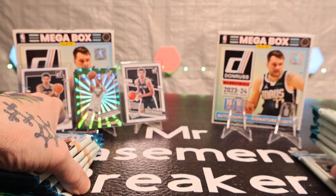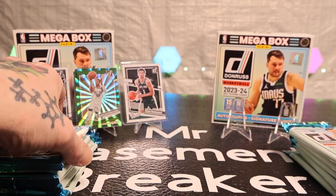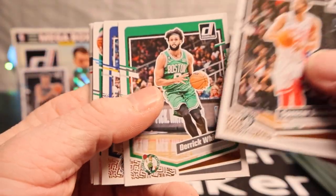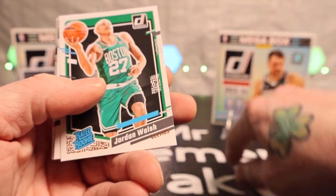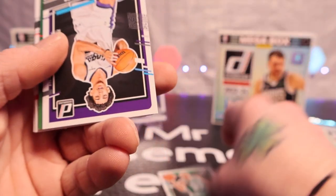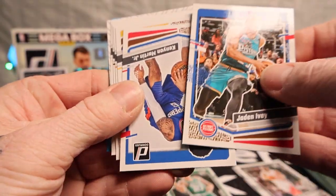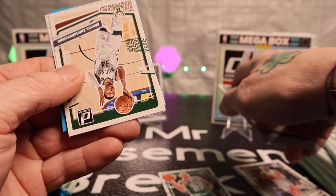Alright. There we go. Let's get it cracking. Get right into it. Okay, here we go. We have a Spencer, Derrick White, Draymond Green, Bradley. We got Jordan Walsh on the first rated rookies. Put it on the backside. We got Jaden Ivey. Mike Conley, Josh Hart, Ja Morant.